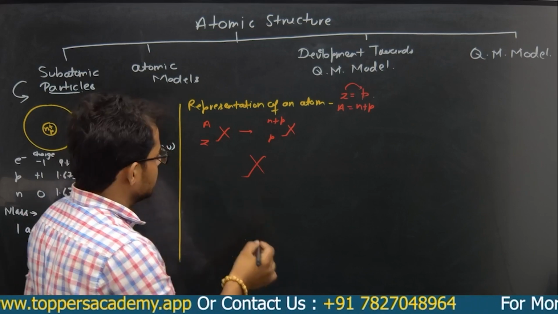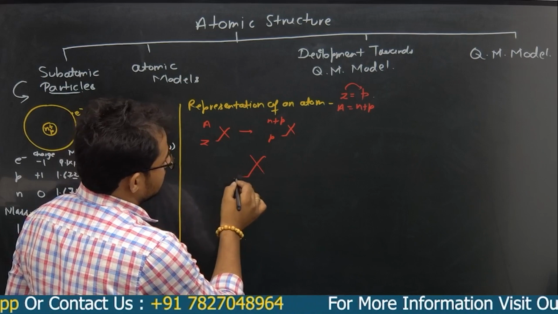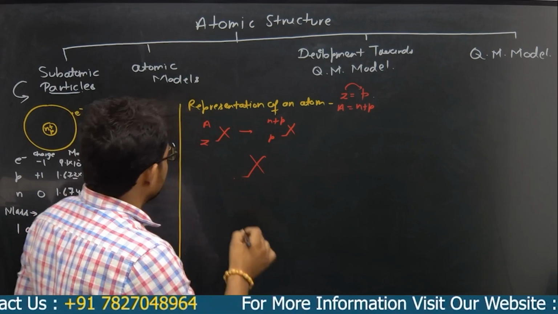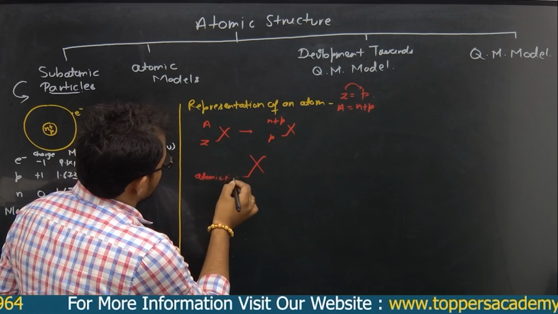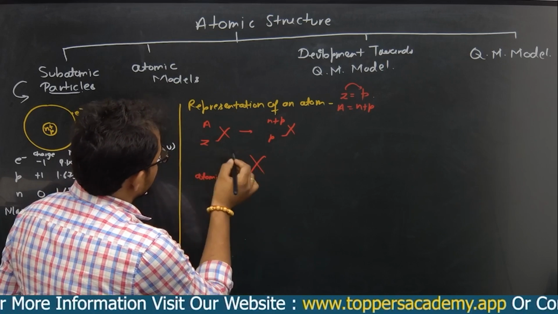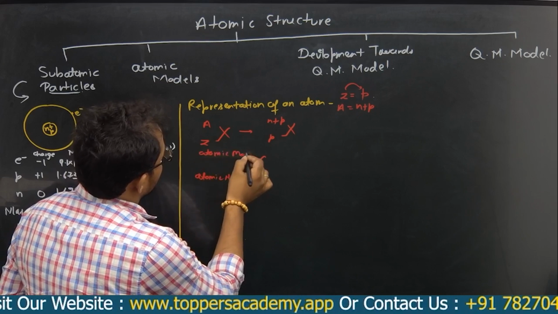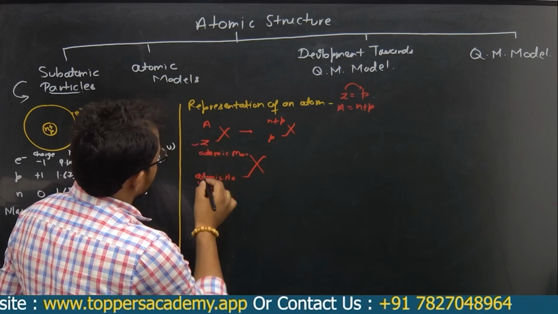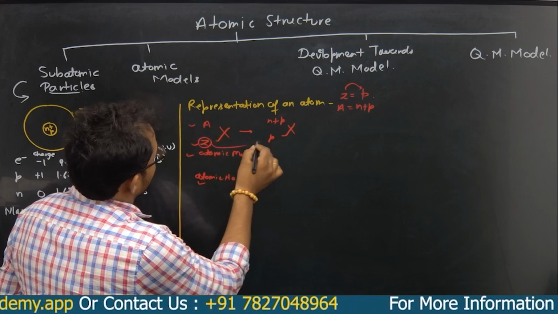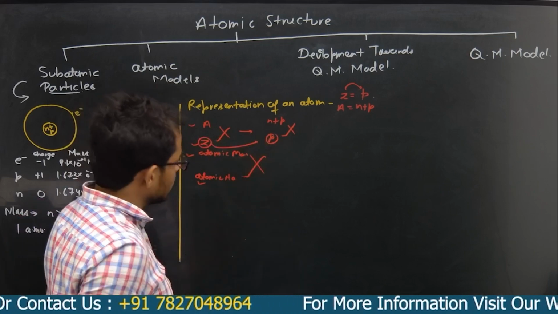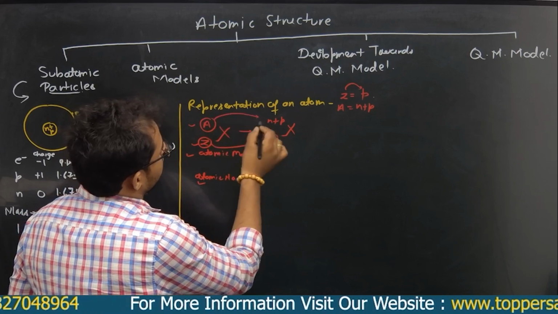On the left side it is subscript. These both positions are known as subscript, and this position is subscript on the left side. So in the subscript on the right side we write the atomic number. In the superscript on the left side we write the atomic mass. We represent atomic number by Z, we represent atomic mass by A, and atomic number Z is equal to the number of protons for every atom, and the value of atomic mass is equal to the number of neutrons plus protons.